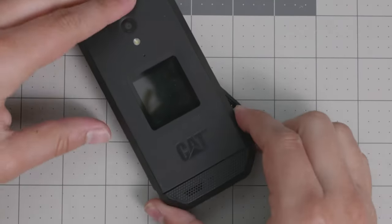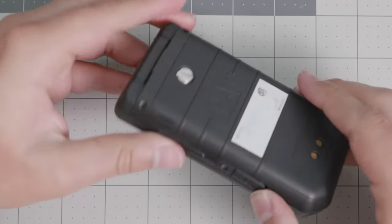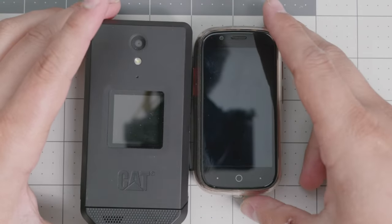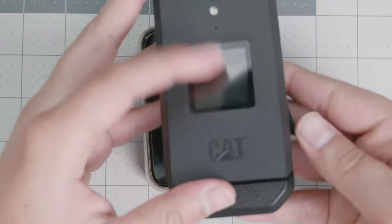I also cycle through another device — the CAT S22 Flip — which is very similar to the Jelly Star: tiny screen with a flip phone body, still running Android with access to many apps, but the small screen means you won't be using it all the time. The main reason I bring the Jelly Star more often is Android Auto. The CAT S22 Flip doesn't have it, and whenever I go on work trips and need to connect to a rental car, the Jelly Star is easier to use.